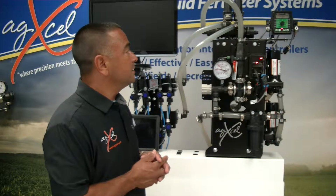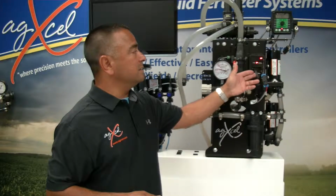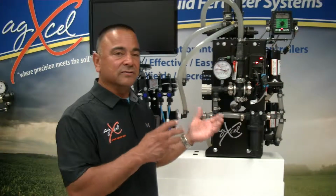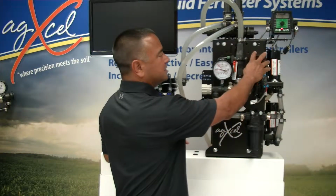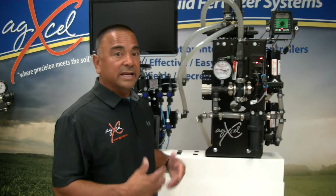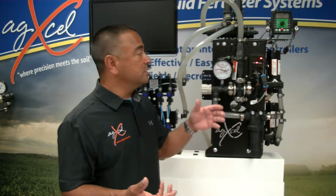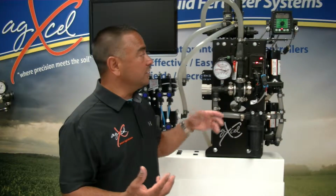The way this was designed, of course, is the PWM is designed to face the tractor. A lot of times in the different types of setups that we have, it may not occur that way, but we can adjust this to move it. But the reason we want this to face the cab is because there's some LEDs on there that help show how it's performing, any troubleshooting issues. A lot of times we'll ask for the LED sequences and what they're doing.